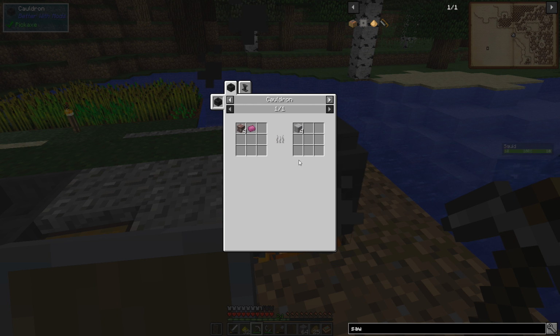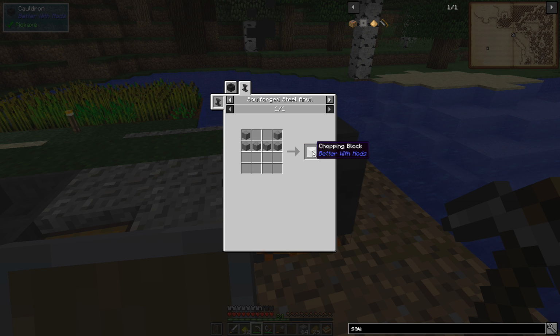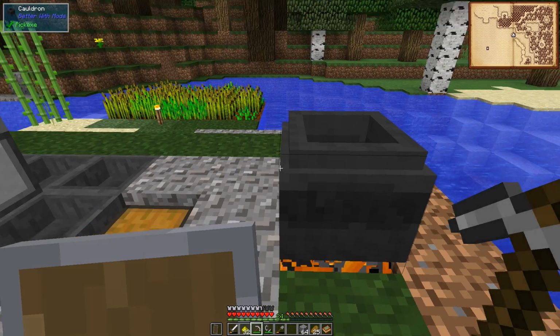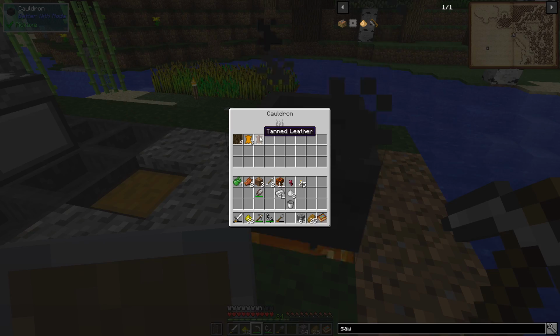So if we look at the chopping block, bloody chopping block, soap, that allows us to clean it. We can make this crazy stuff. Okay, so there's all kinds of stuff that we can make with the cauldron, but our real purpose is to get ourselves some of this tan leather.